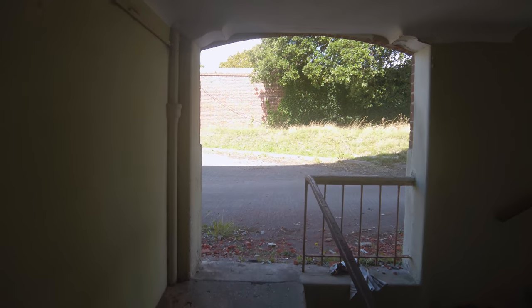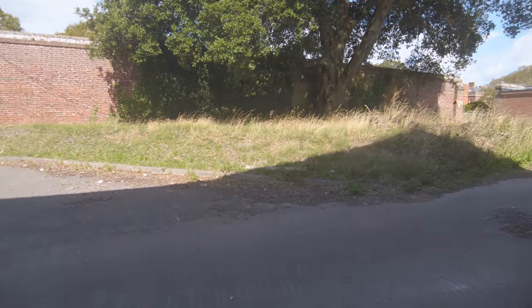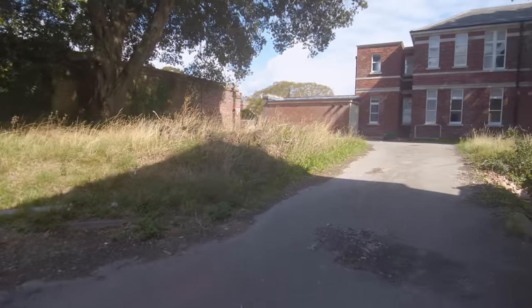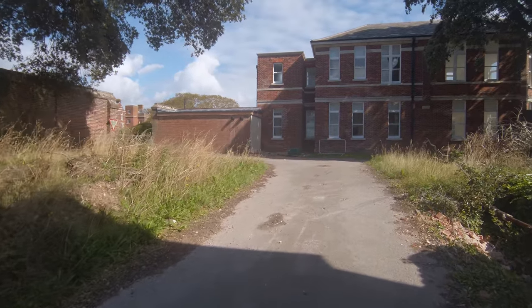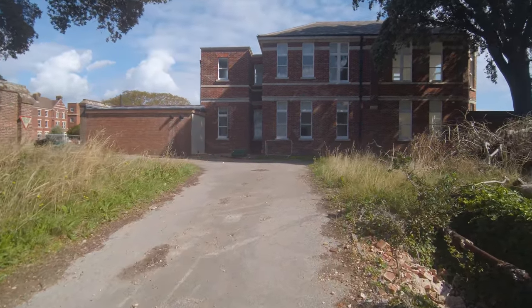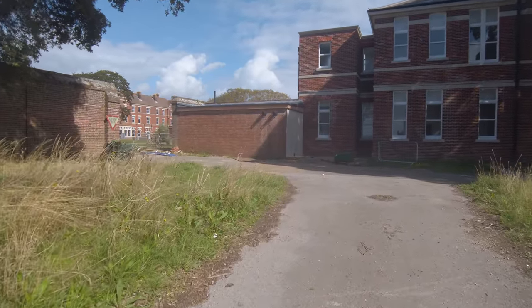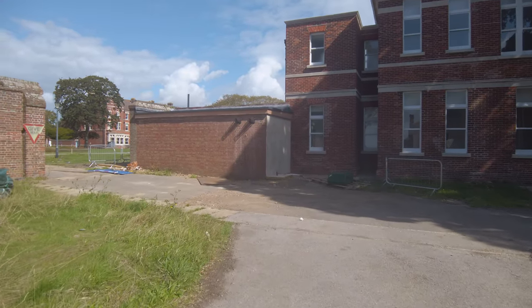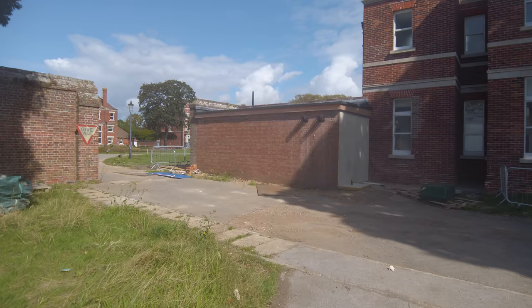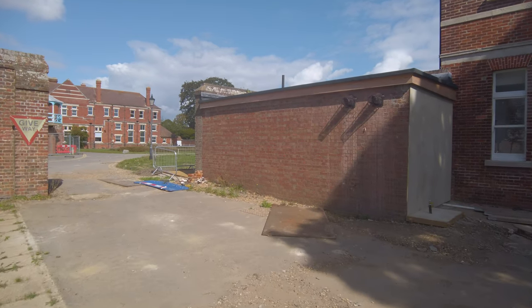I'm thinking I'm going to just walk on to one of the bigger parts of the hospital. Might be in order. That looks like a newer building there. Kept slightly better. I get the feeling we might be on the back of the base here, on the back of this hospital section. So I don't know if there'll be cameras around the place at some point.